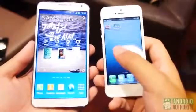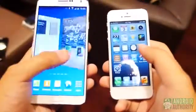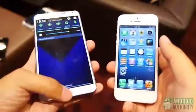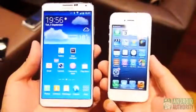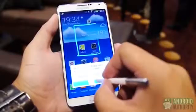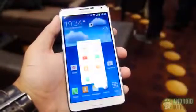And finally, we'll look at the software a little, in which the Note 3 has again a ton of options compared to the iPhone 5. As iOS focuses on icons and folders in lieu of widgets on the home screens, it also doesn't have the multitasking power of the Note 3. Especially with the S Pen, you can do so much on the Note 3 that has to do with note-taking or multiple app using or even having small app overlays over your screen. There is no doubt that the Note 3 offers a ton, but for some, it might be too much.